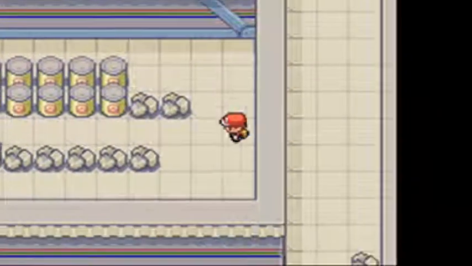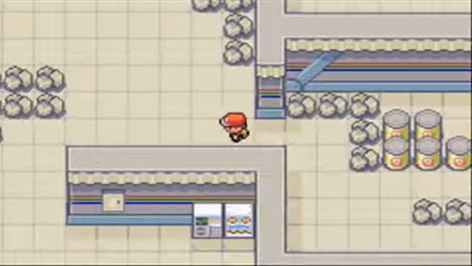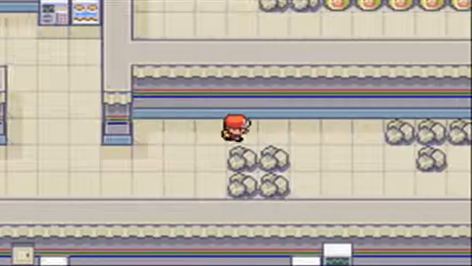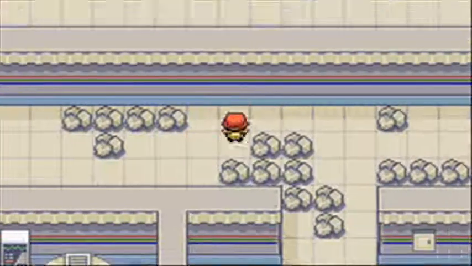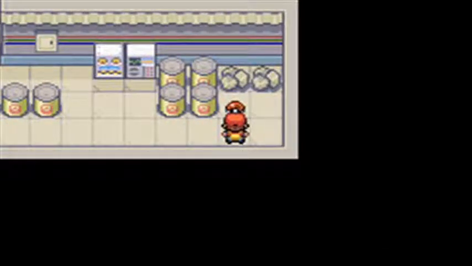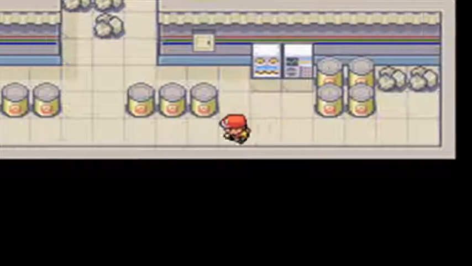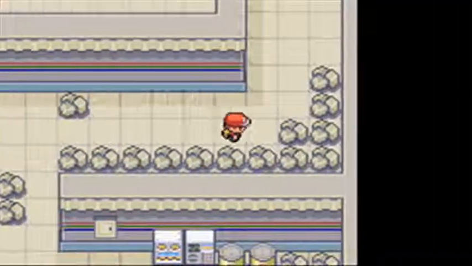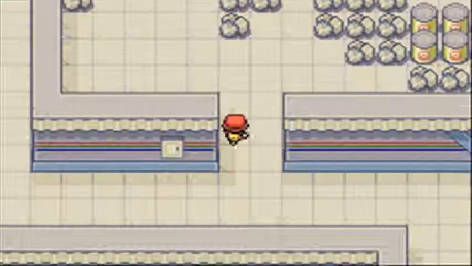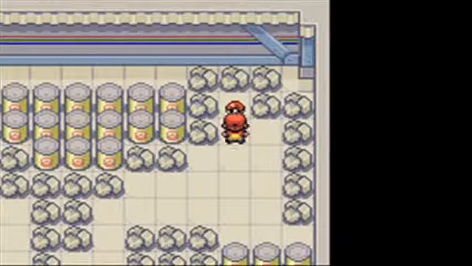And in this place you can also find wild Magnemites and Magnetons, which, compared to the original game, actually gain an extra type, which is Steel type, which is very nice. You can also catch Electabuzz in here. Ooh, TM35, Thunder, very strong move. But got a little problem with the hit. If you play Fire Red, that is, you might find Electabuzz in here.